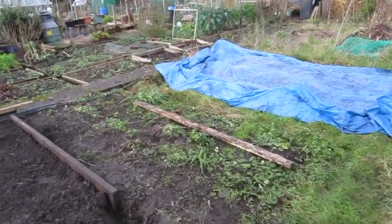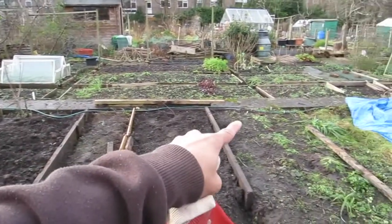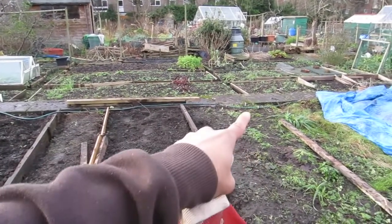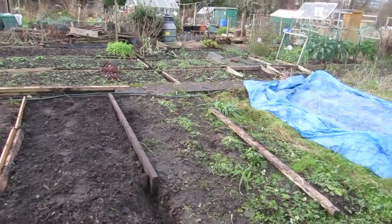This week, what I will be doing is similar to this side over here — I'm going to build a path over here and take some of the weeds out. Initially, I'll make this path, measure it out, and then start taking some of the weeds out all the way along here. That's the plan for today.